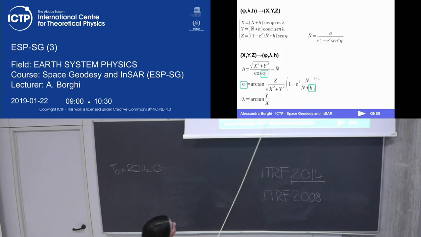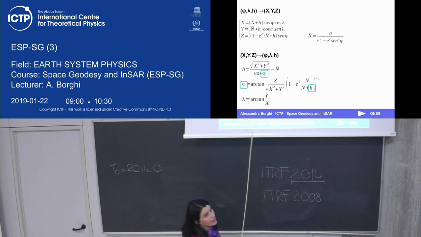The inverse can be done, but you have to do some approximation, because as you can see, for the definition of h you need the latitude, and in the definition of the latitude you have h. So you can't solve it directly. There are a lot of routines that can transform your coordinates, and it's quite easy. But it's important that if I have latitude, longitude, h in ITRF14, I can obtain, using this formula, Cartesian coordinates x, y, z, again in ITRF14. I don't change datum, I don't change reference frame, it's just a coordinate transformation.